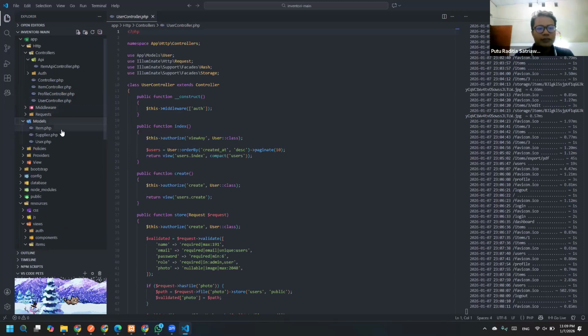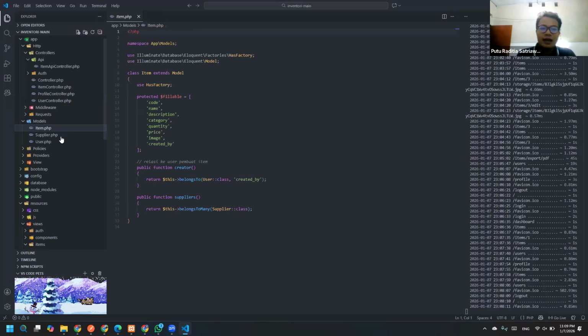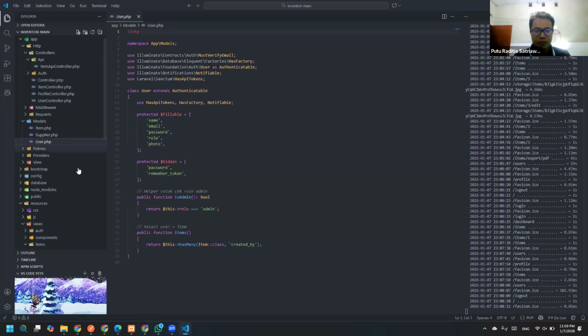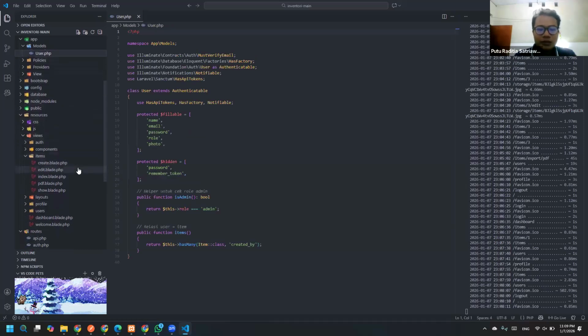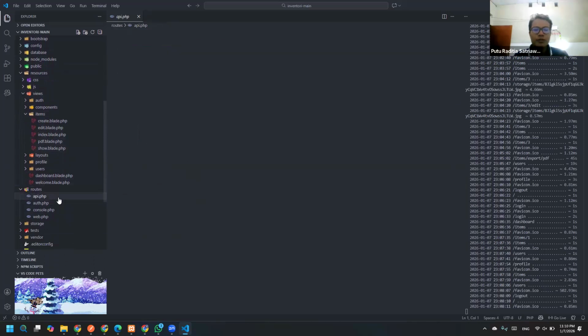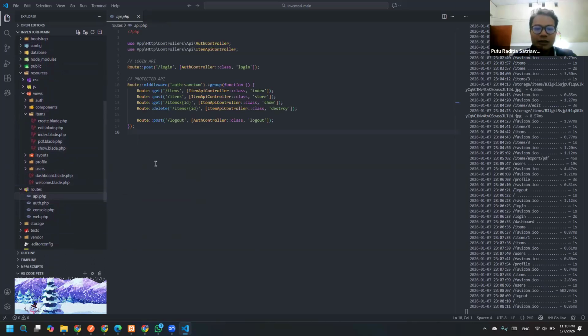And for the models here, there are three models: item.php, supplier.php, and user.php. It's basically a model that we can create more and more of, because it's kind of built like object-oriented programming in the website system.